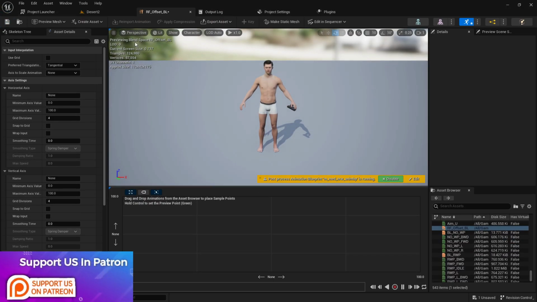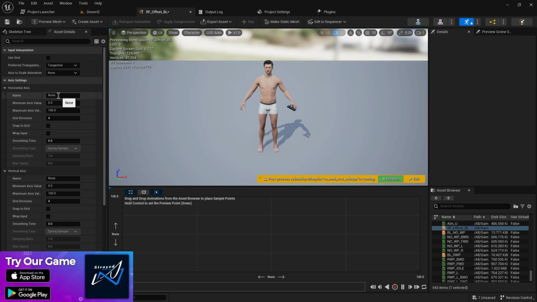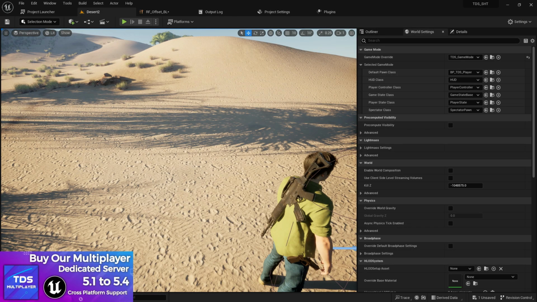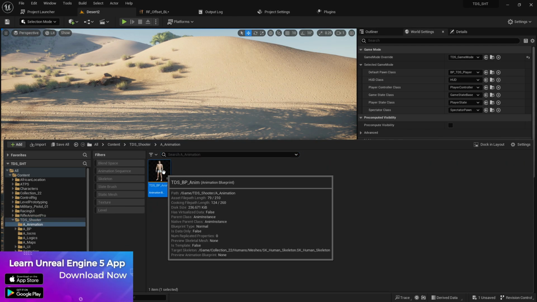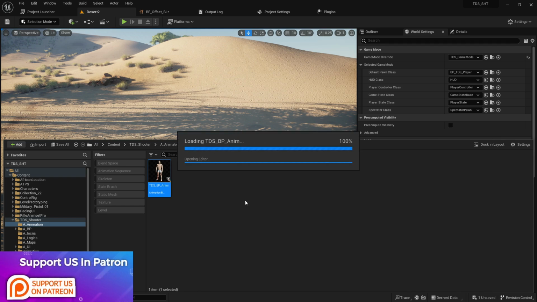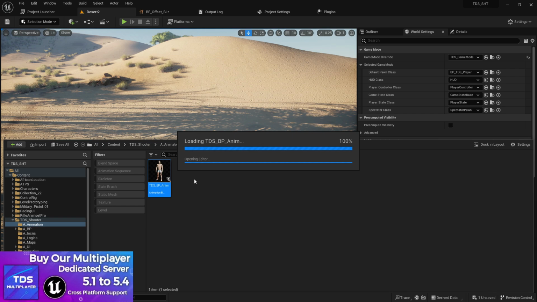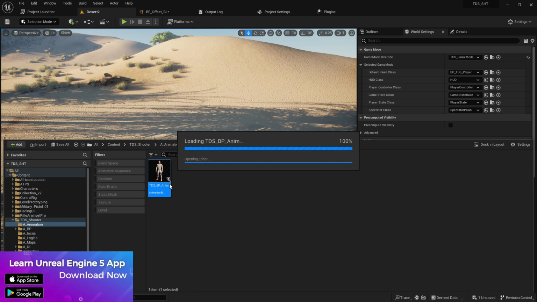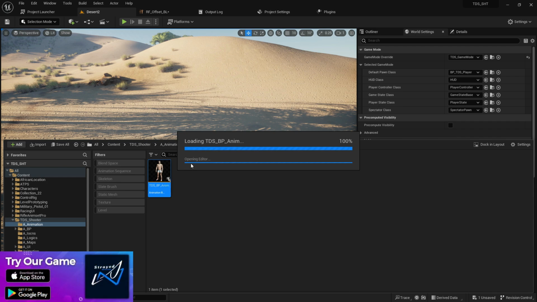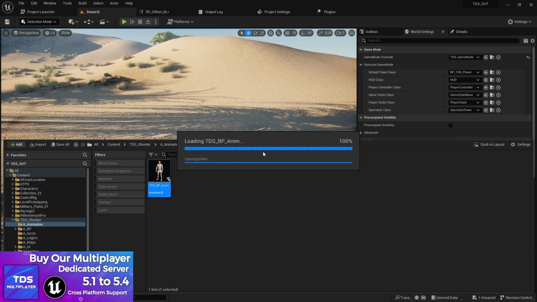Here, first we need to make a limitation about how far it can go. Also, let's open our animation blueprint. So this is our animation blueprint basically, and we need to connect the offset animation blend space with our animation BP. We also need to set up some blueprint logic which determines how it behaves when we are aiming up and down. So keep in mind we need a couple of blueprints as well.